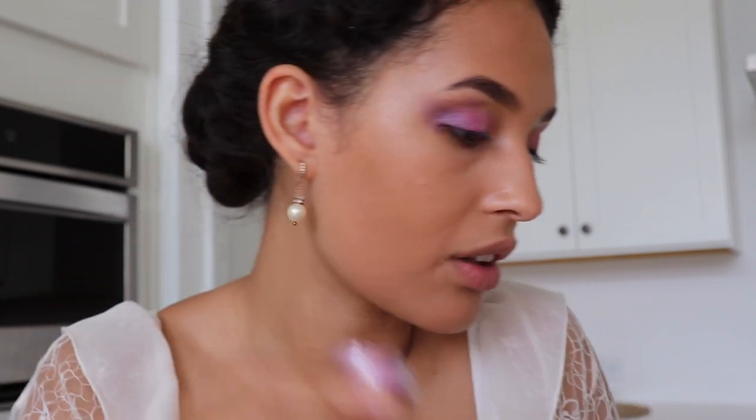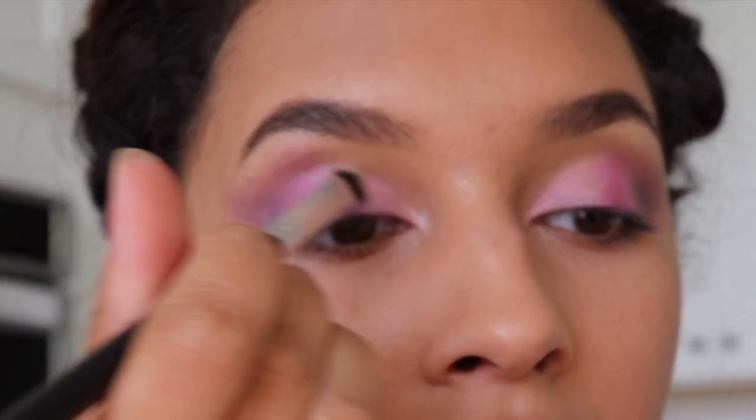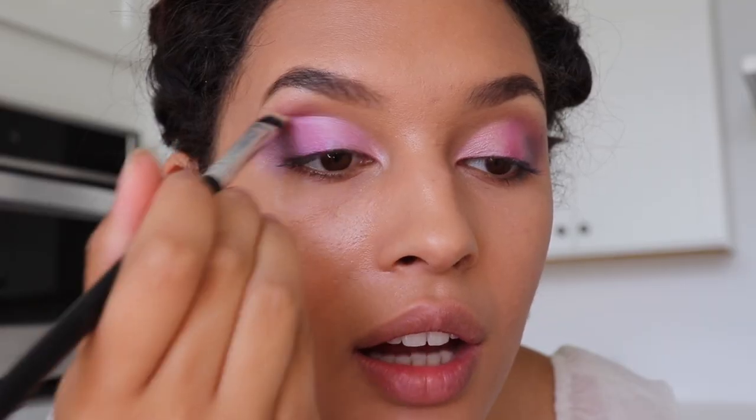Then I'm gonna go ahead and take back the X Factor color from Bare Minerals that I first put on my eyes. And I'm gonna go over that area and kind of work on top of it to help blend everything.